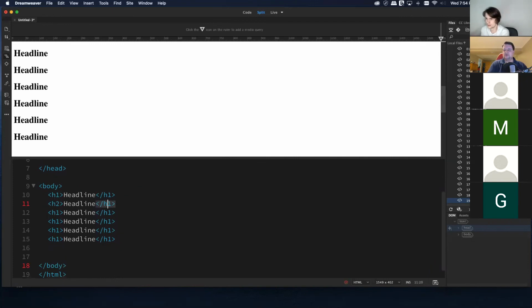So heading 1, heading 2, heading 3, 4, 5, 6. Okay, so you see they're getting smaller and smaller.